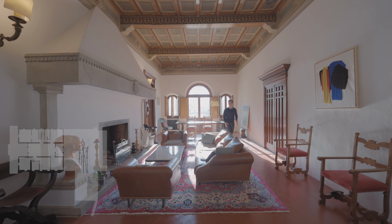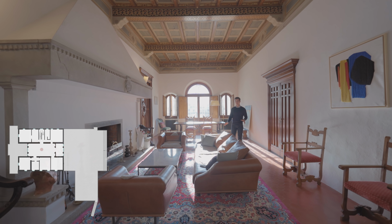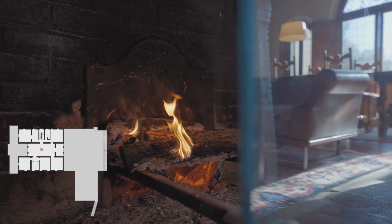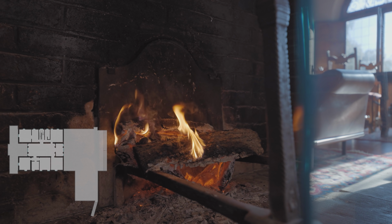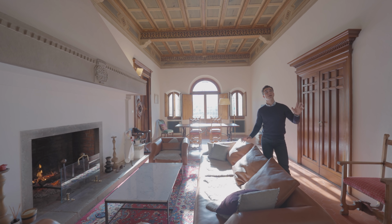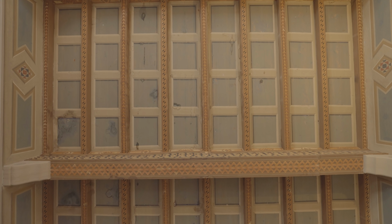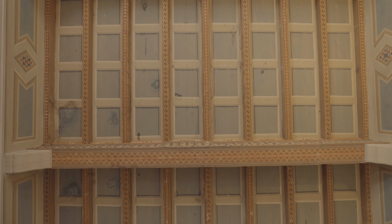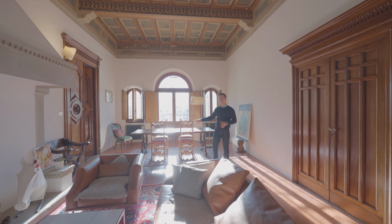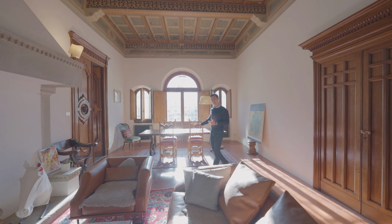Right by the kitchen we find this huge living area with this gorgeous stone fireplace right in the middle, ideal for the winter days. If you have a look at the ceilings, you notice how many gorgeous details there are. This room is also connected on this side to an independent outdoor access by the swimming pool we've seen earlier. And on this other side we get to the front terrace that is also connected to the kitchen. Have a look.